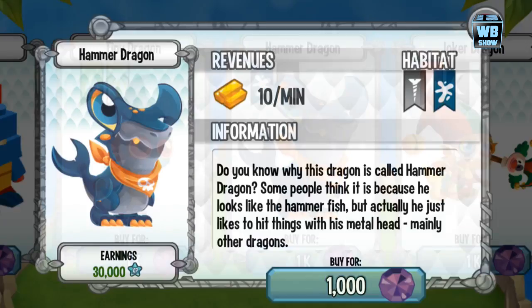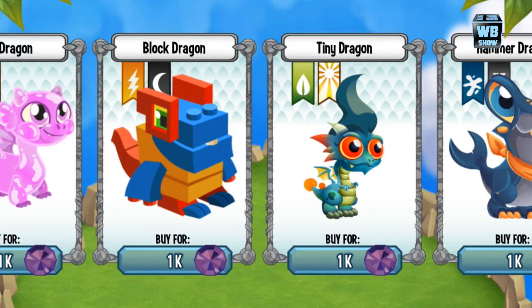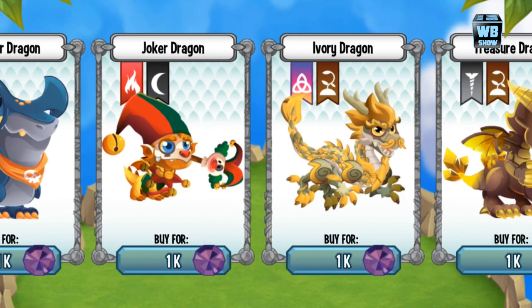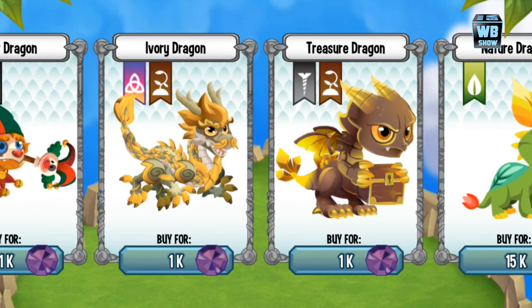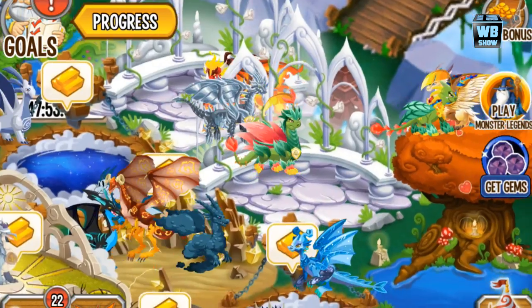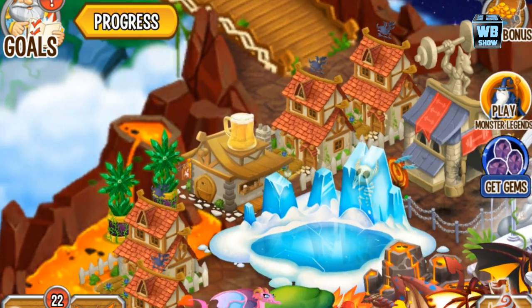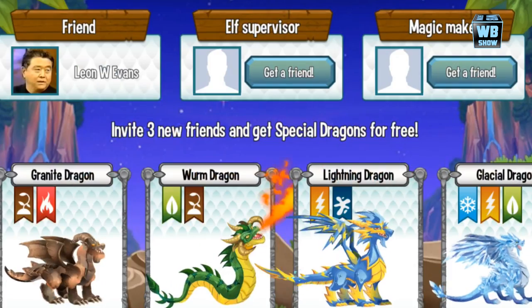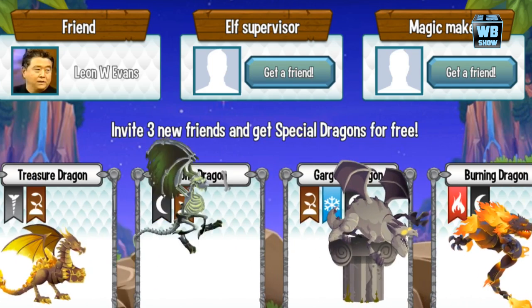Hammer Dragon, of course, again, these things I'm not really sure. Comment below if you know if it actually worked. Joker Dragon, Ivory Dragon, Treasure. One of the things is, the Treasure Dragon is in the recruitment tavern, and it's been in there for a while. Let me just go in there. Actually, I think it's in there. All right, where is it? All right, here's the tavern. See, it is in there.